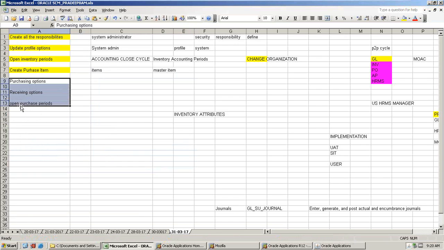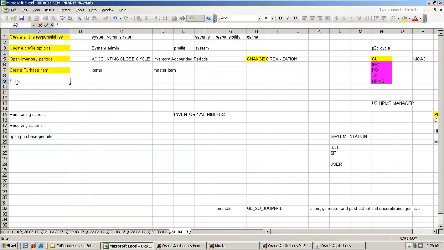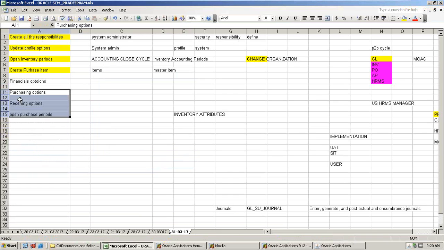Now, before going to this, we have one more feature called financial options. So we need to create the financial options. Financial options, purchasing, receiving, these are all the main setups in Pivo. Here I can specify this is admin.